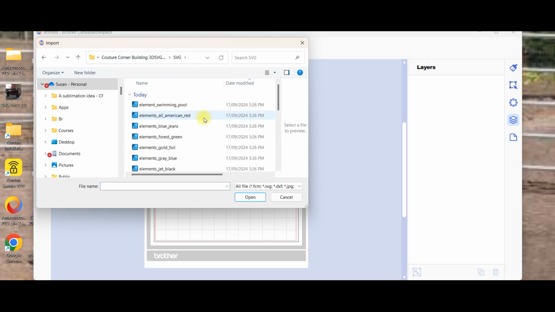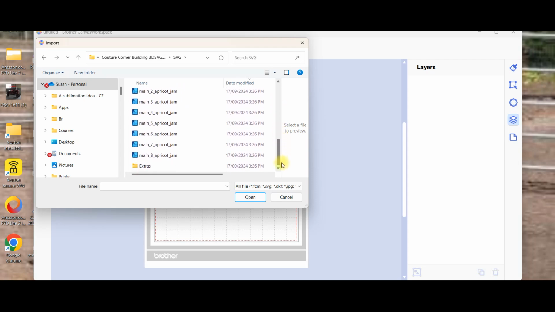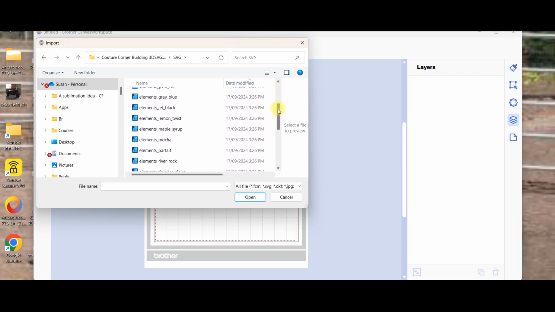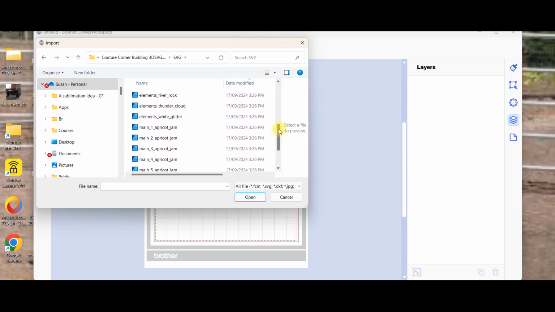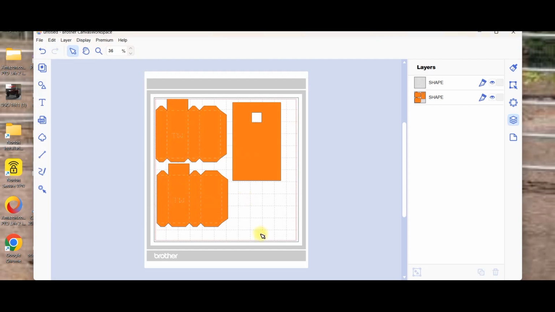And this one here, this one looks harder in this view. However, when you bring it in, it is a much easier way to go if you are fairly new. So you can see the elements are called various names. And we'll just bring this one in. And you can see that that is much easier for most people to manage.